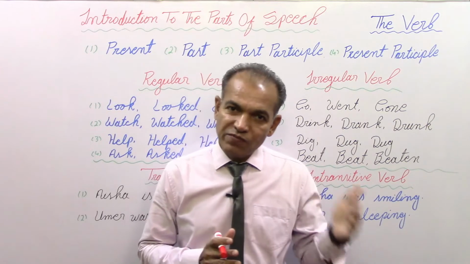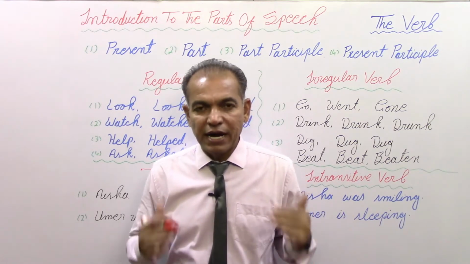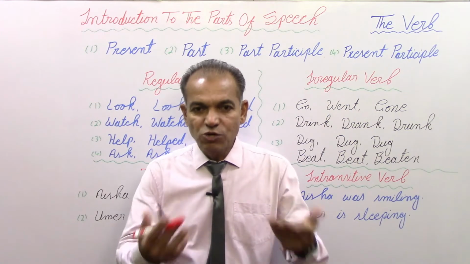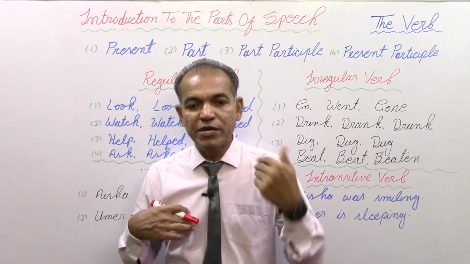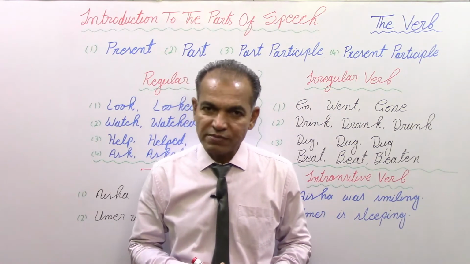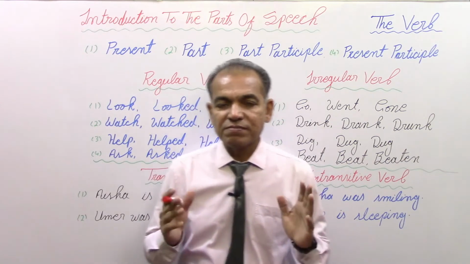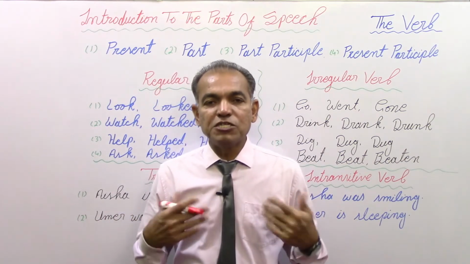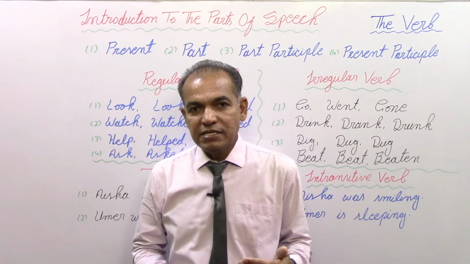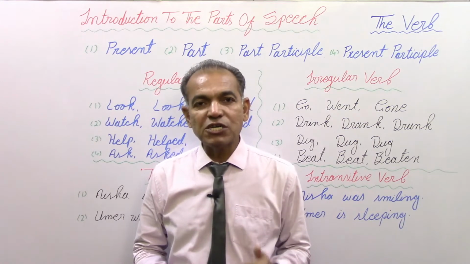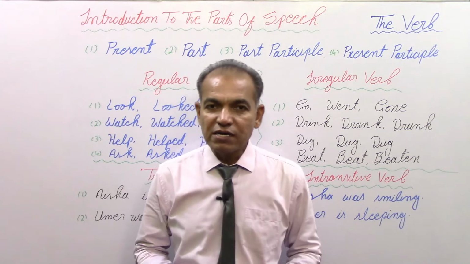So it means every word showing an action is actually a verb. Right now, for example, I am performing some action. Obviously, you are also performing some actions. So all the actions performed by me, performed by you are actually verbs. So what actions are being performed by me right now? Let's take the example. Right now I am speaking. So it means I am performing the action of speaking. So the word speak will be called a verb.